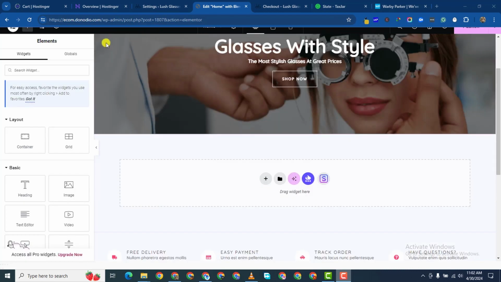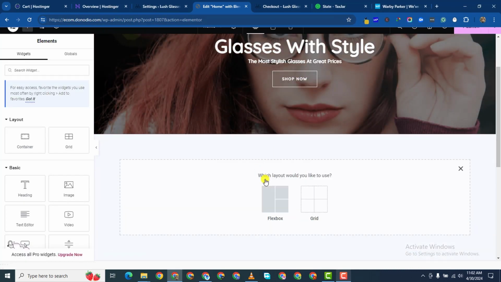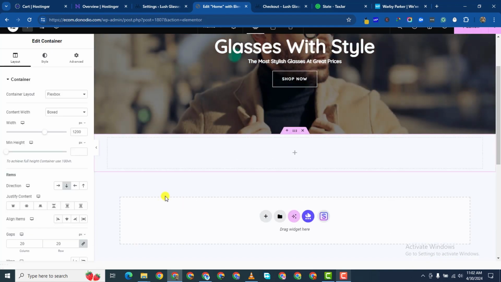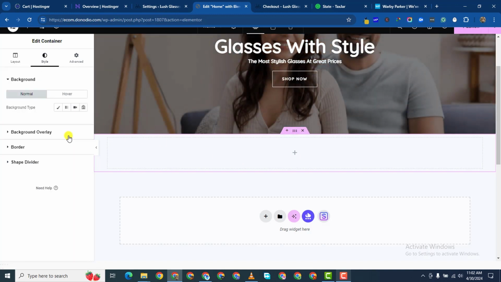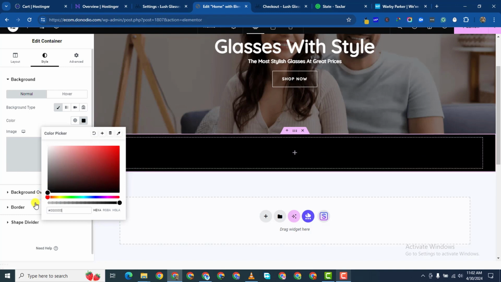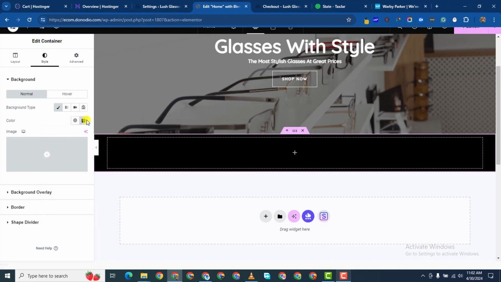Now I want to add a section. I'll add another section, flexbox, and this vertical, I'm going to give it a background color of black. I think that's the appropriate color to use for now.